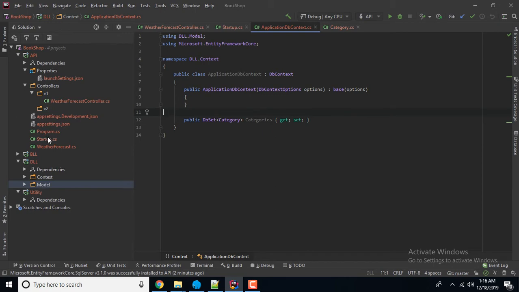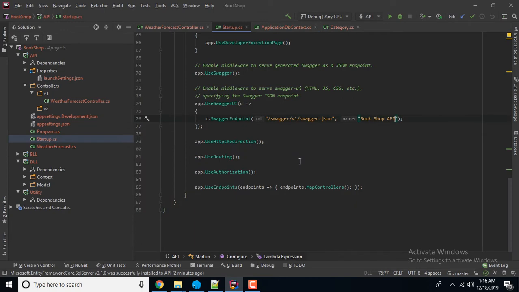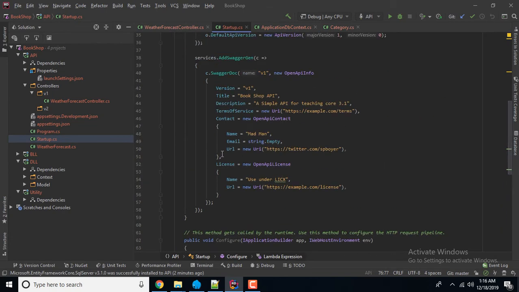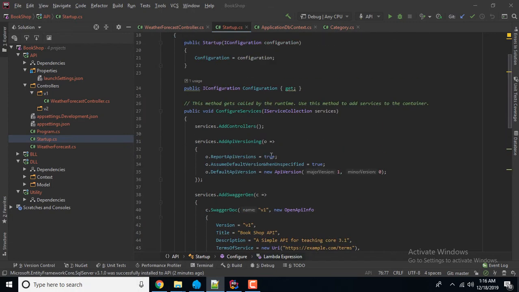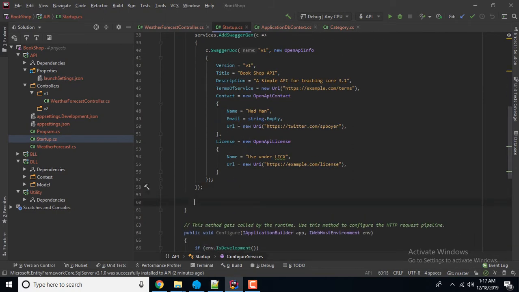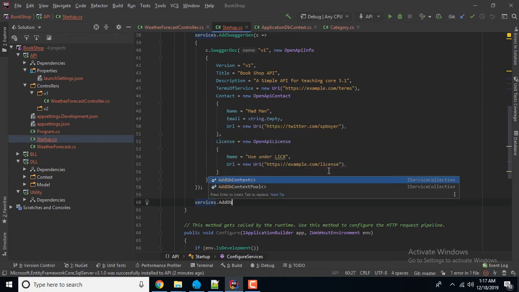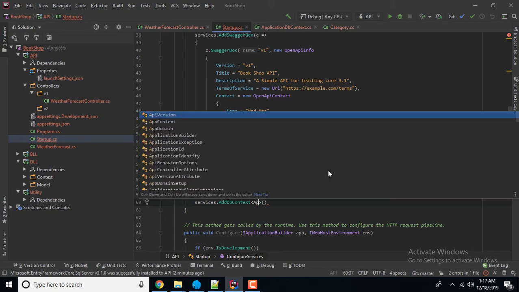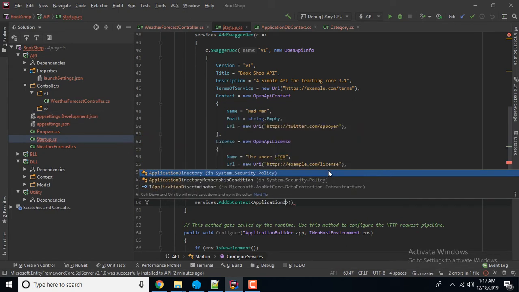In our API part, we also need the dependency of SQL Server in the API project. So in our configuration part, after adding this SQL Server part, we refactor some code: services.AddDbContext, our DB context name ApplicationDbContext.